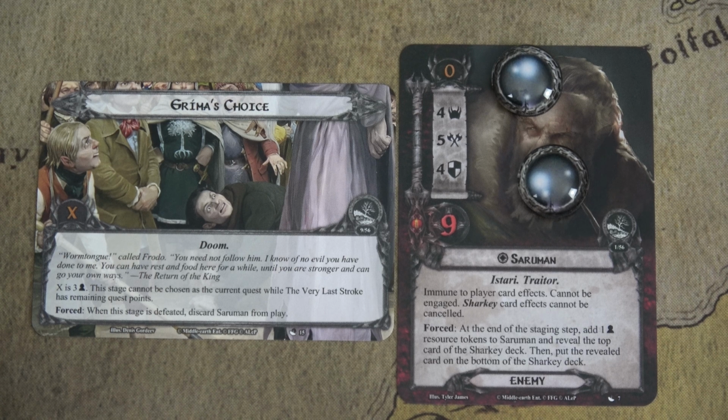We also have Grima's Choice. Wormtongue calls, Frodo, you need not follow him. I know of no evil you have done to me. You can have rest and food here for a while until you are stronger and can go on your own ways. X is equal to 3. The stage cannot be chosen as the current quest while The Very Last Stroke has remaining quest points.